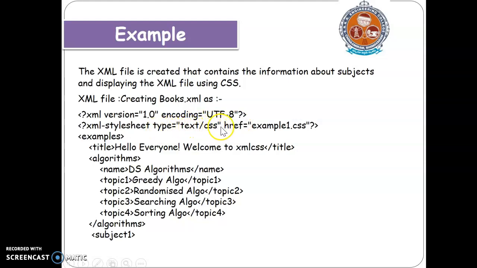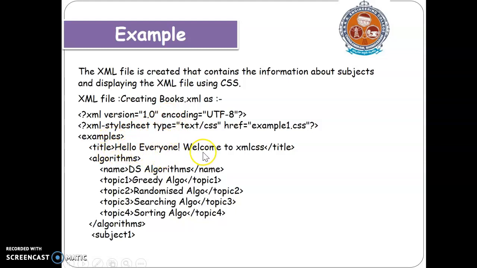Here we are giving the XML stylesheet, and here we are calling example1.css. By using this XML statement, we are calling example1.css. In example1.css, we will discuss later, and here is the XML file example.